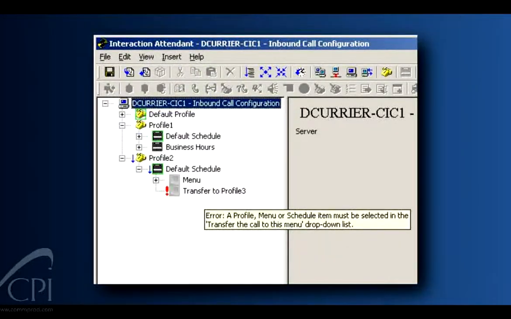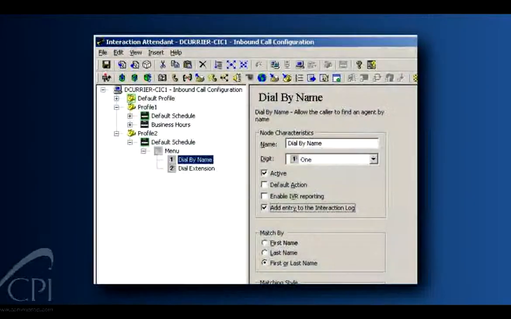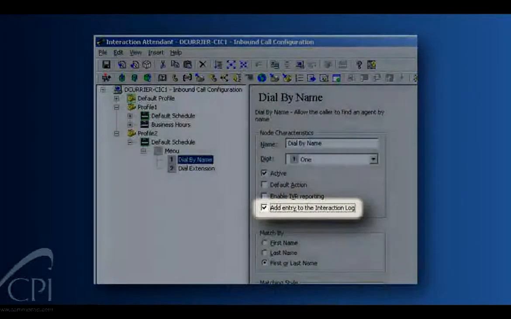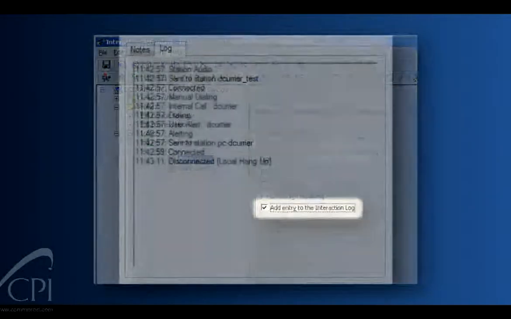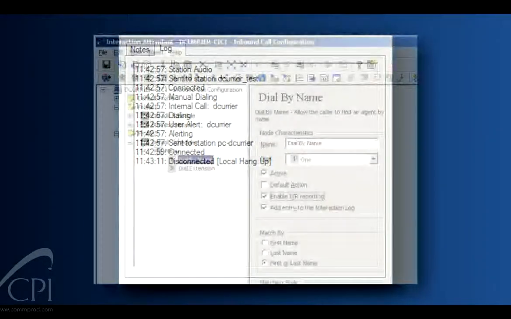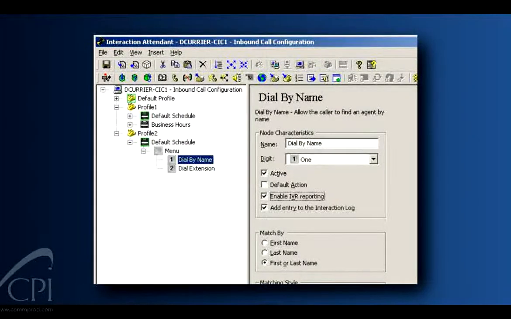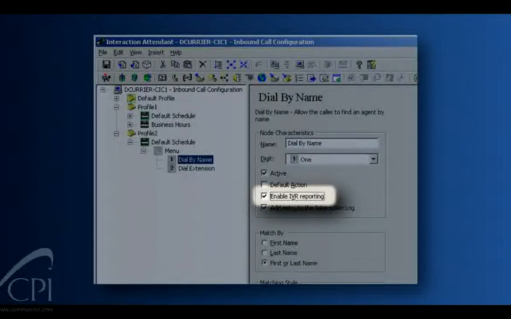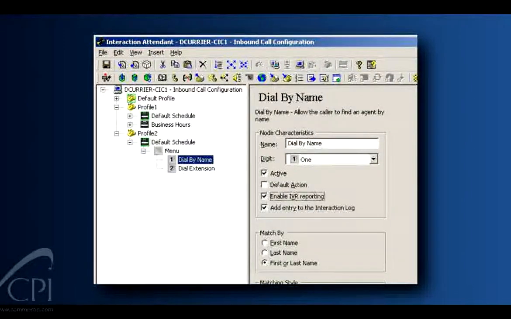A visual indicator is displayed for any errors in configuration, and hovering over the node provides a brief description of the cause. Finally, each node can be selected to add an entry to the interaction log, which is often informative and useful for troubleshooting. And if reporting is enabled for the IC server, IVR reporting for the node can also be enabled to provide basic information for interactions passing through it.